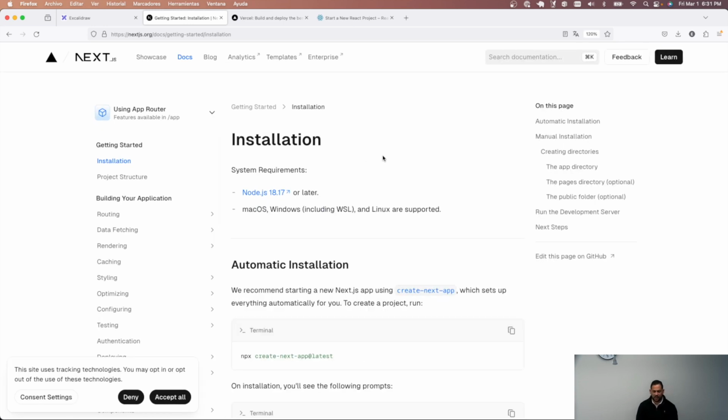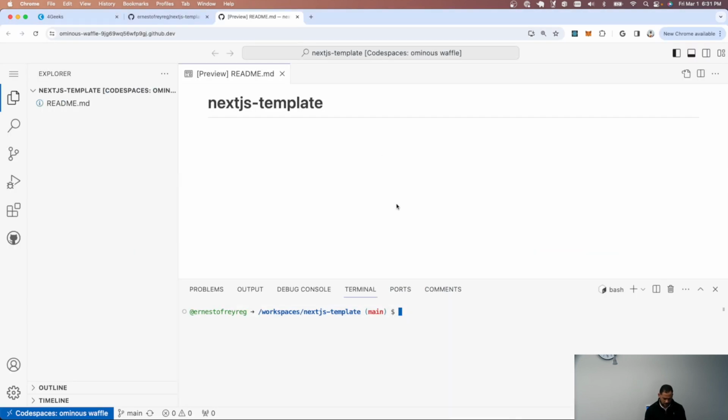Now, the first requirement that you will see there is that we need Node.js 18 or later. So we have to be sure that our code space is running that version of Node. The way to check is by running node -v on the terminal, and we're running version 20, so we're good.